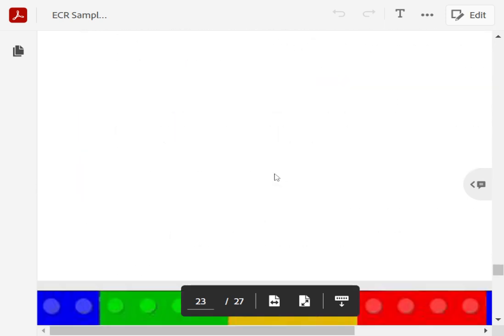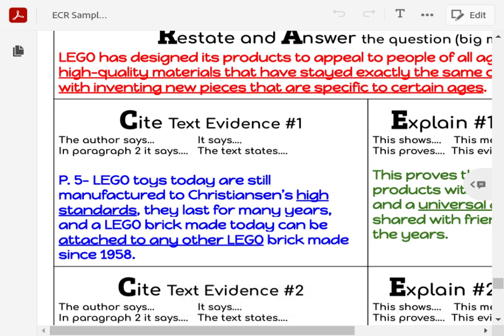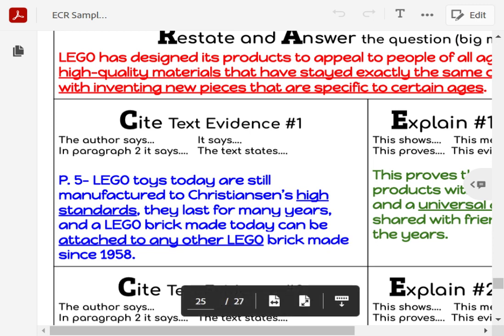So I'm going to go down to the planner. Okay. So then I did not answer the question unless you know the answer. But usually when I look at an ECR, I don't know the answer right away. I've got to go back and dig and find evidence. And then by doing that process of finding the evidence, I'm able to write that answer, which I underlined here to show you the difference between the R and the A.